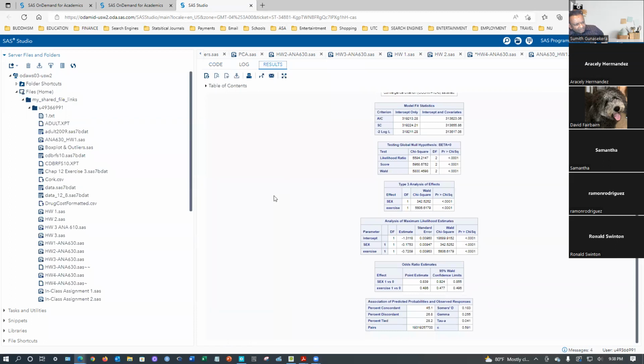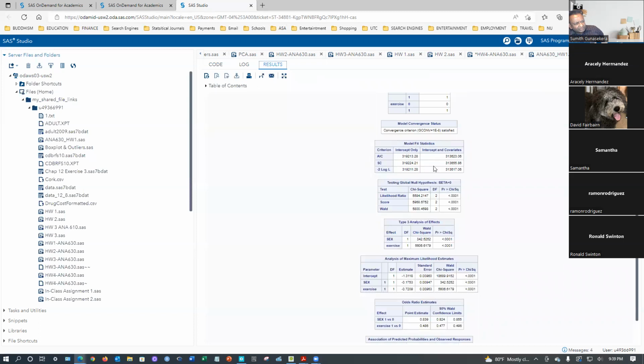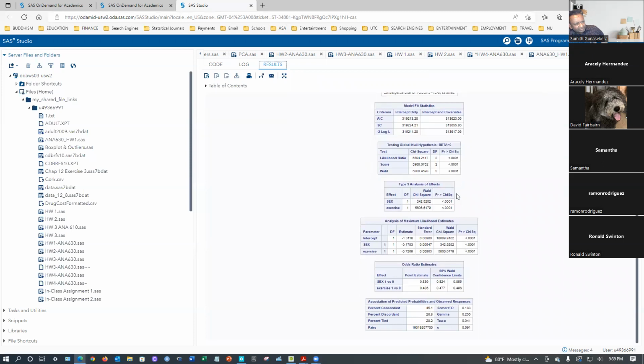Look at the analysis of variance, odds ratio. There are 3 tests, the global tests: score and Wald, and then this one, model fit. Model fit, that one too. These are the tests that I'm trying to talk about with you right now. And then there's another effect, the parameter estimates. The intercept is B0, then B1, B2. You can write that logistic regression model easily.